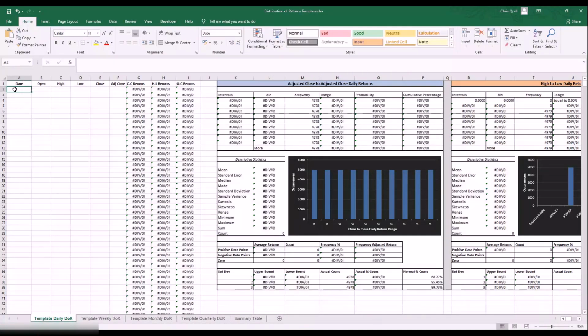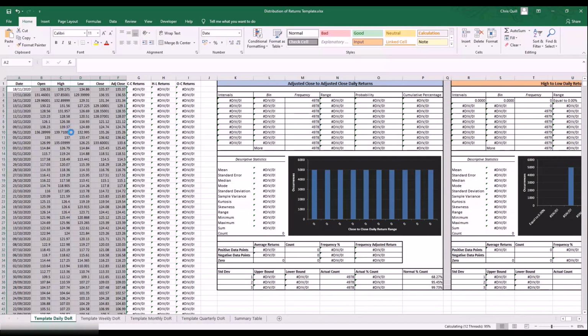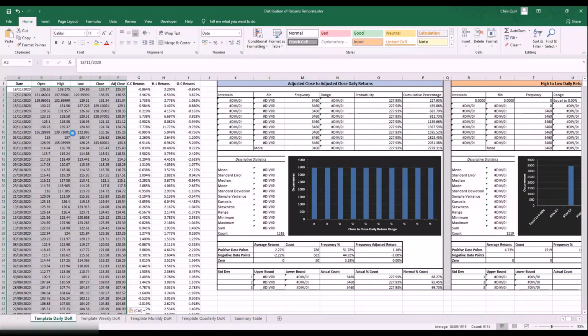into our template. So we can right click in cell A2 and just paste as values. So that's this clipboard with the 1, 2, 3 here. Or you can just press Control V, either works. So again, this is going to take a few moments to calculate. Okay, there we go. This time we've got a load of errors in our analysis.